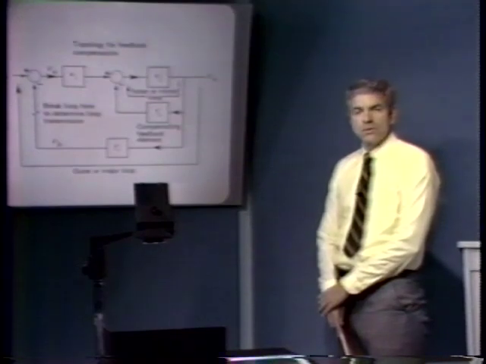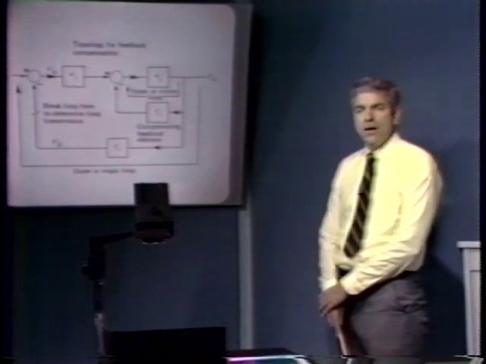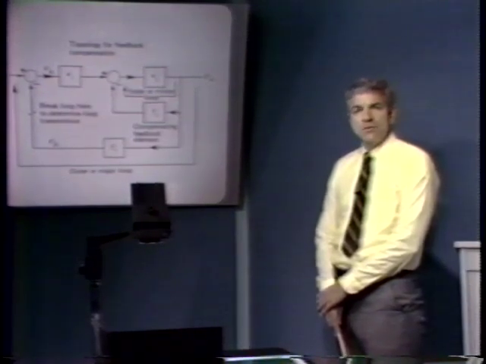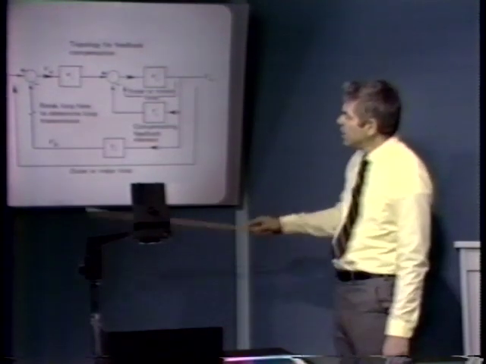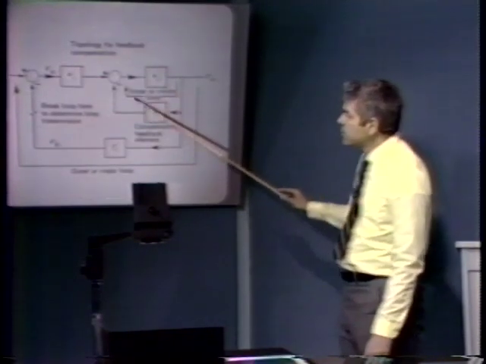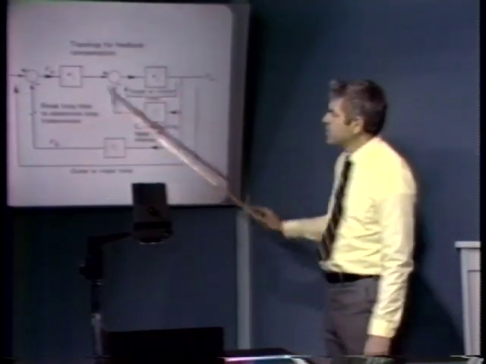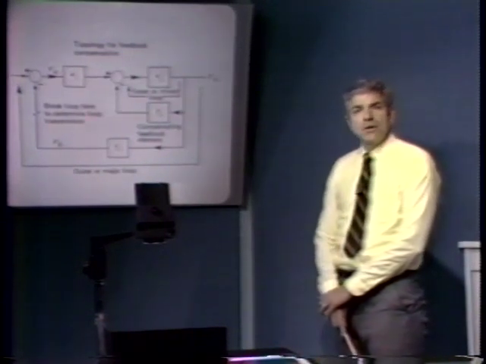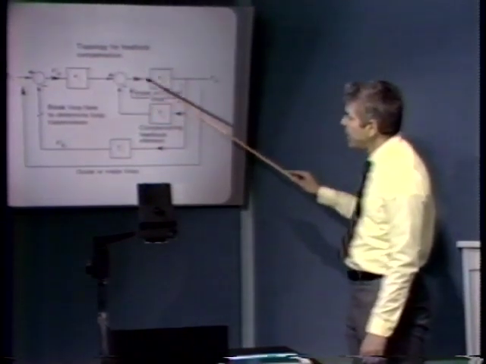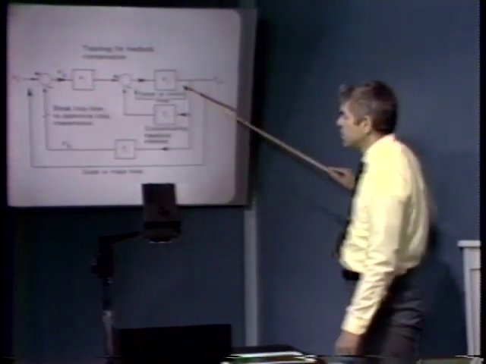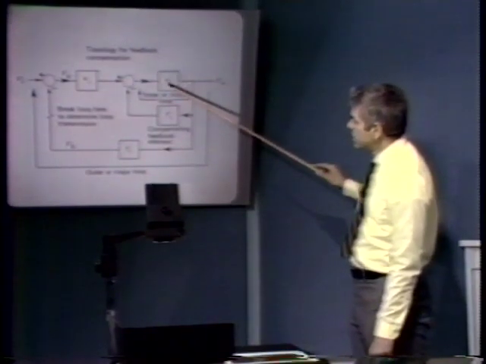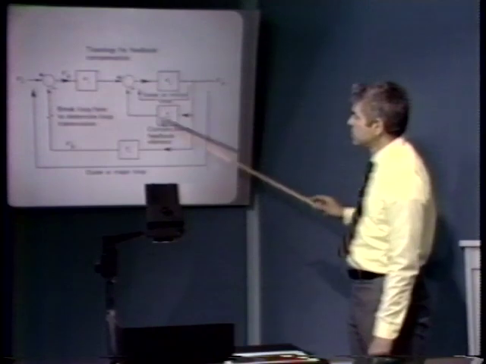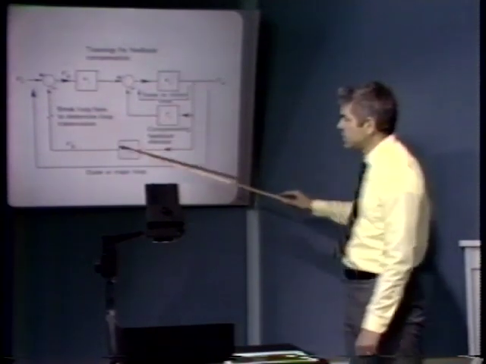We get more and more poles really associated with the energy storage. It becomes more difficult to stabilize the resultant loop. Consequently, loops that contain fewer elements generally can be stabilized to have higher crossover frequencies than loops which include more elements. Here, as I say, the minor loop or the inner loop is a small fraction of the overall system, and so there's at least some hope that we're able to make this loop have a much higher crossover frequency than the overall loop. Consequently, we would find out, if that were true, that the loop transmission magnitude of this loop would be large, at the crossover frequency of the major loop.